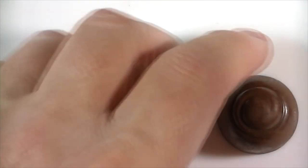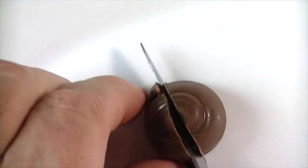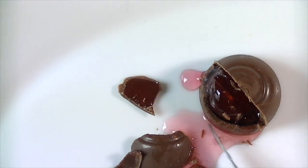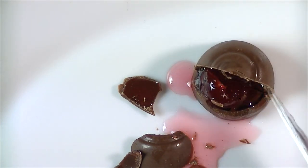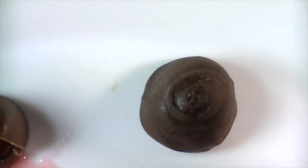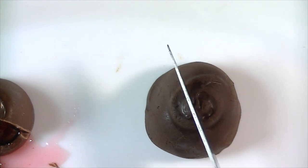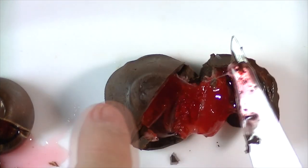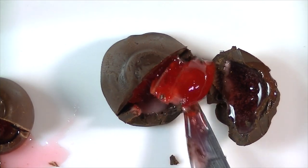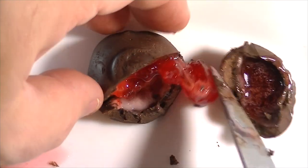So I'm going to cut open a regular one and just show you what that is supposed to look like on the inside. Oh my gosh, these are really good. If you don't like chocolate-covered cherries this might look gross, but my mouth is watering. It's very liquid inside and these things are just delicious. So let's cut open this really big one — this really weird-looking one that may contain something unusual. I have no idea what to expect. It's got cherry in it — but it's a different brand of chocolate-covered cherry, I think.